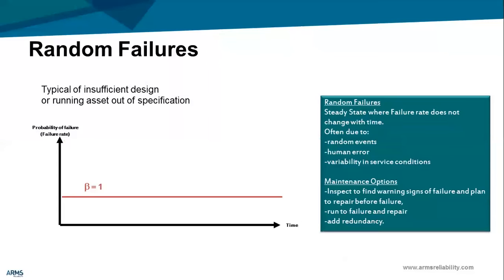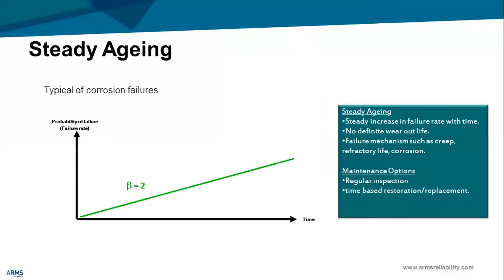Now, for this type of failure behavior, we do have some maintenance options. We can't do a fixed time replacement. That doesn't add any value. But we can do some kind of inspection or condition-based maintenance, provided that there is a degradation mechanism that we're looking for. If we can't find that degradation mechanism, we have to look at our other options, which are to run to fail, or maybe add some redundancy to try and mitigate the effect of this particular event occurring.